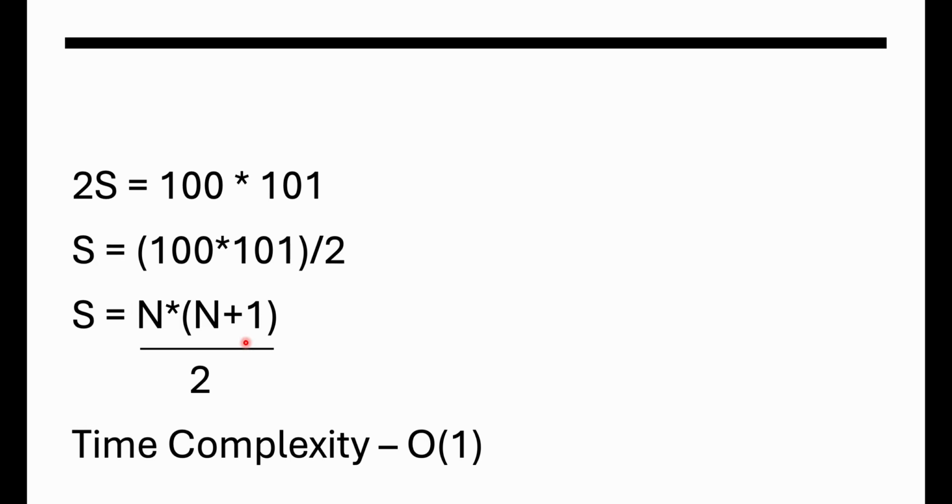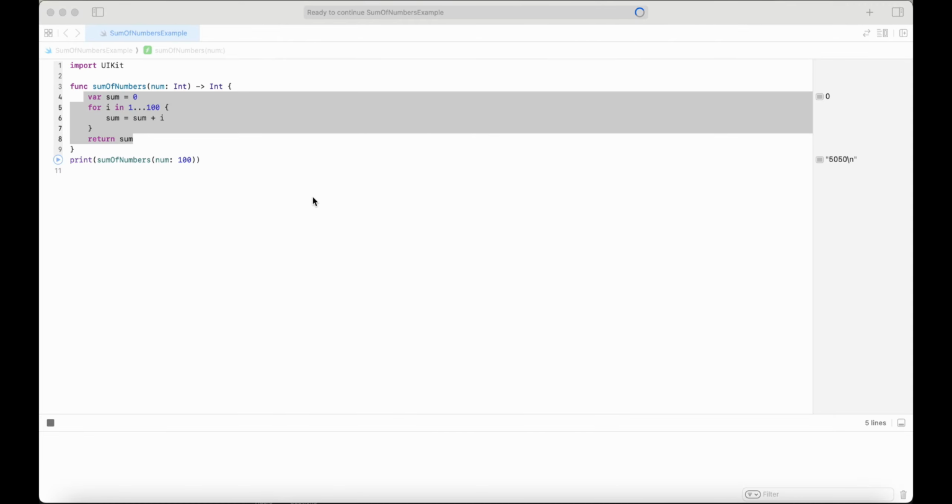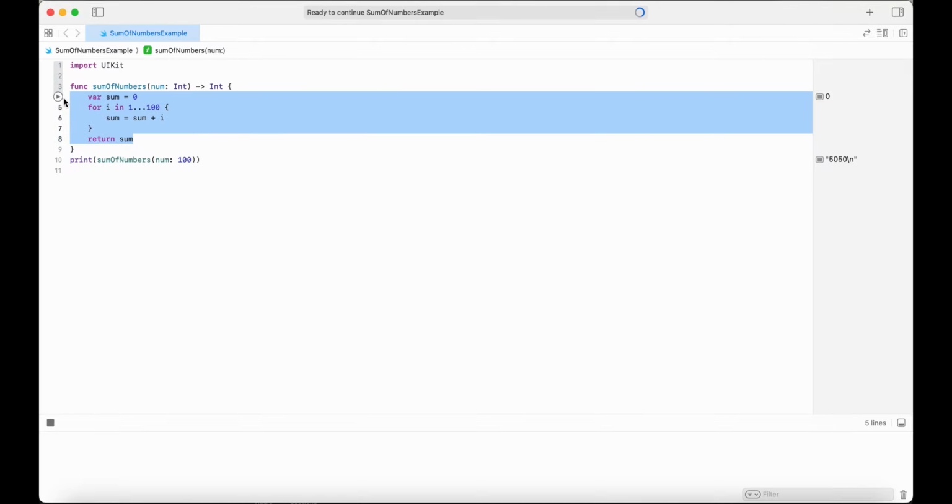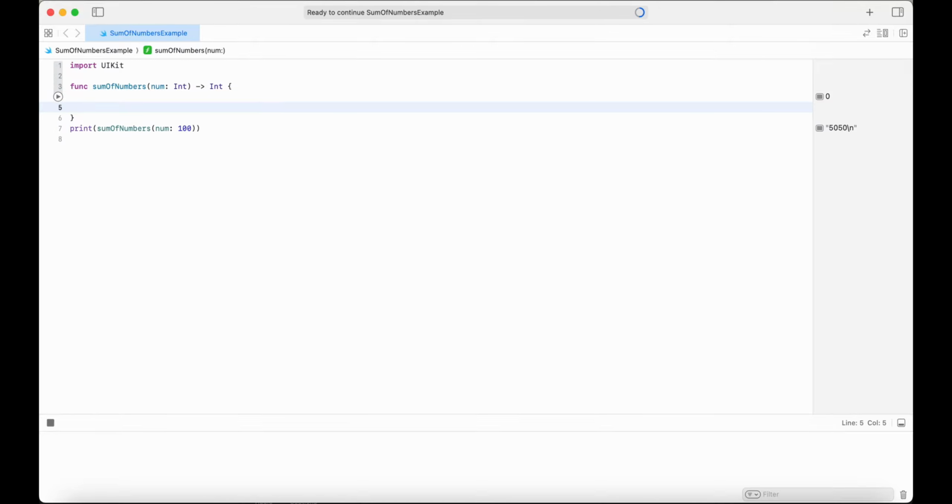Now we can easily implement this optimized approach in code. Let's remove the old code and replace it with the new formula. We are going to have a variable sum which uses the formula num into num plus 1.